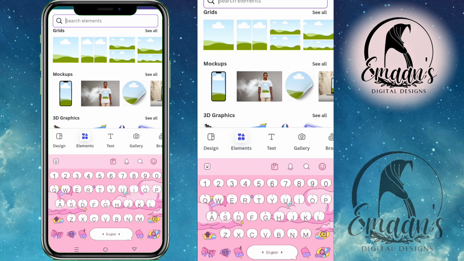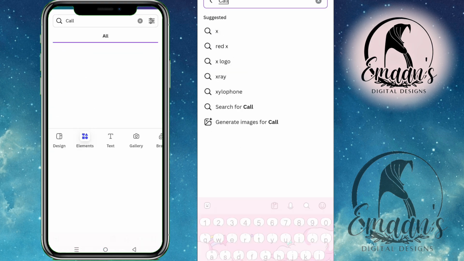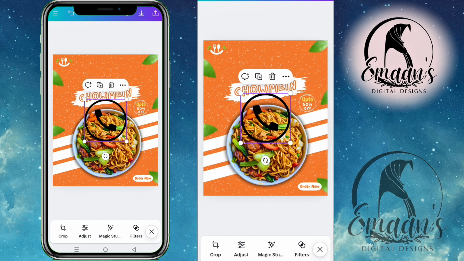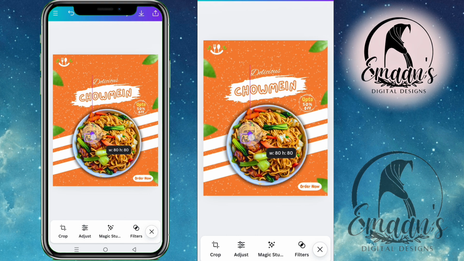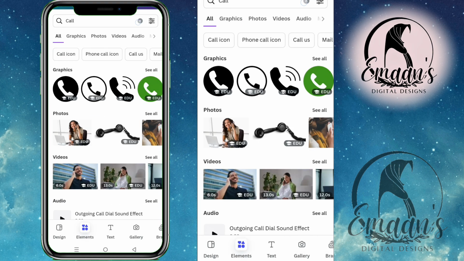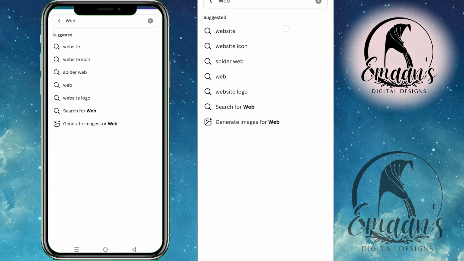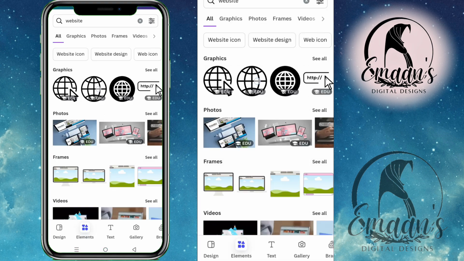Every good design needs to tell customers where to go next. I added the business's phone number, website, and a globe icon to the bottom left. Canva's icon library has tons of options to choose from. This small detail is crucial because it makes it easy for customers to connect without scrolling through captions.